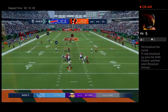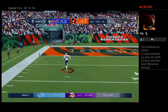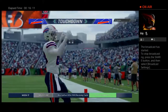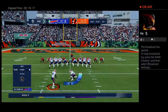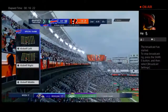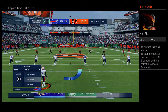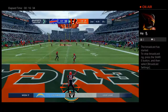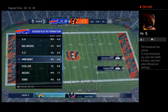To throw again. Allen. He's going to go up top again. It's caught inside the 25. You know what? Why don't you just start all the way home for a Bills touchdown. Rico Gafford, 84 yards. And the Bills have taken the lead. And correct me if I'm wrong, that was just a simple fly route, wasn't it? No, there's nothing to correct at all. You've got it down pat. And I just remember as a player, when I'd be in practice sessions and I'd hear 9 from the receivers, that meant fly route, go, look out. That was the 9, and he just kept going all the way into the end zone for the touchdown.